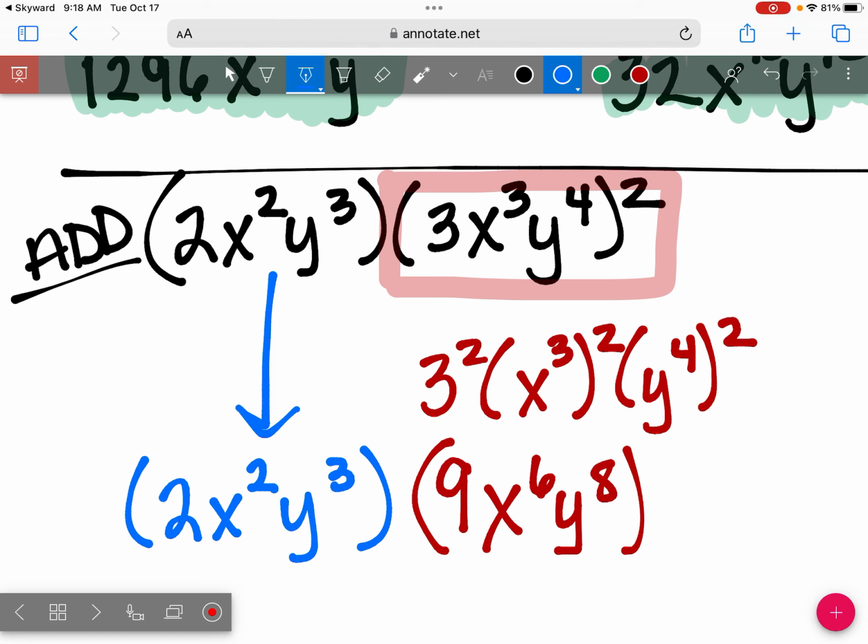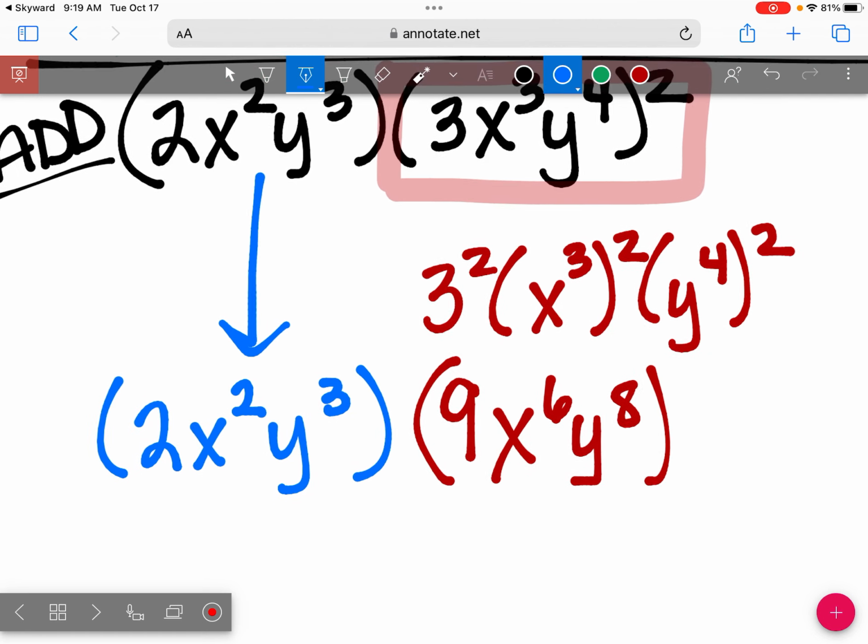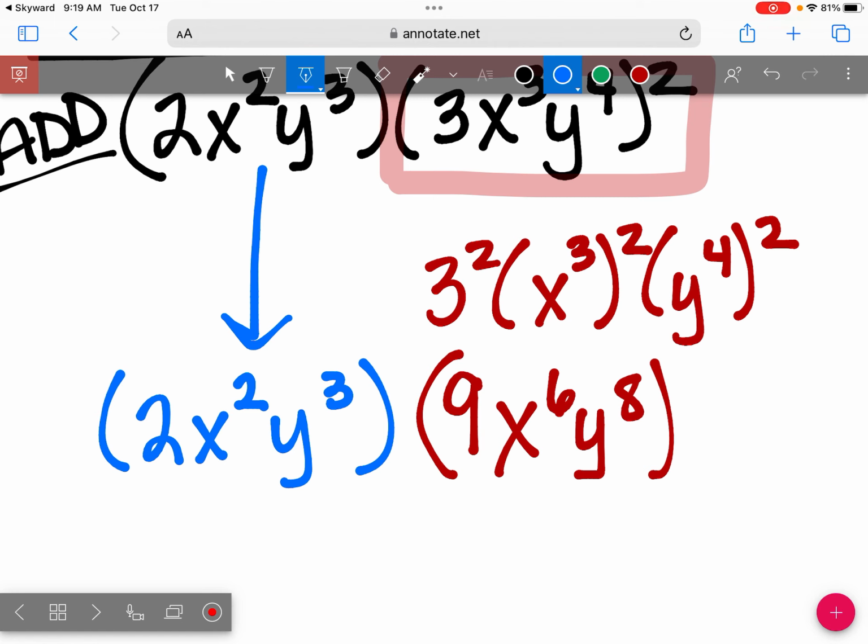Yes, Andrew? Good. Just hold on to it. Thank you. So you're going to multiply your numbers and then add together your powers. So go ahead and finish that out. Anyone else have an answer besides Andrew? All right, I'm going to give you a minute. So for this last step, you're just multiplying your numbers and adding your exponents.